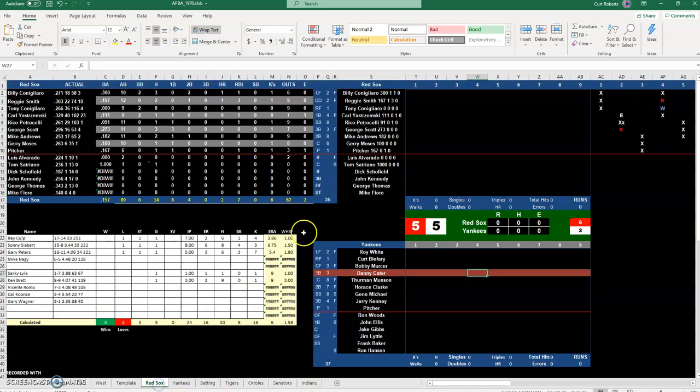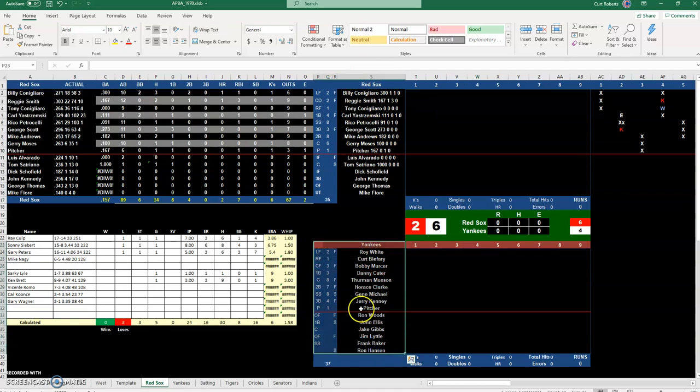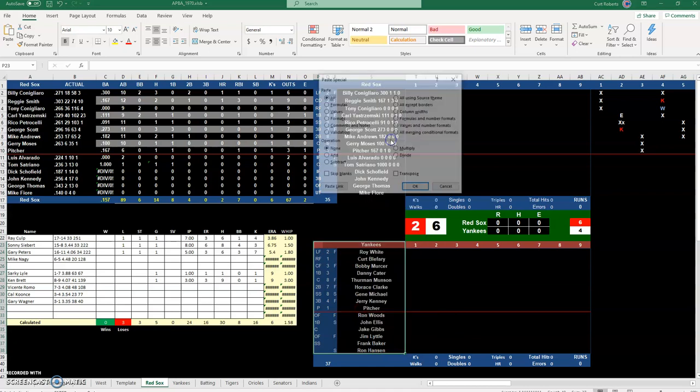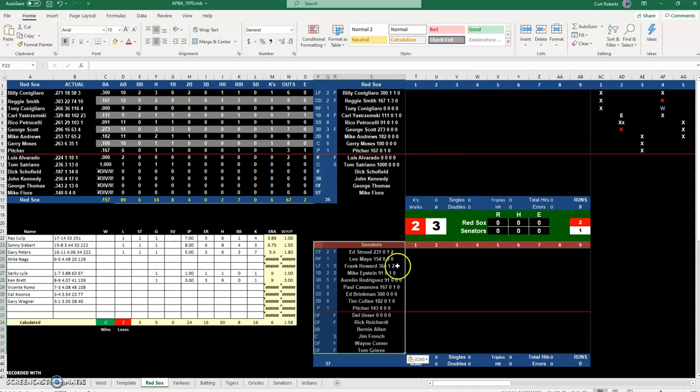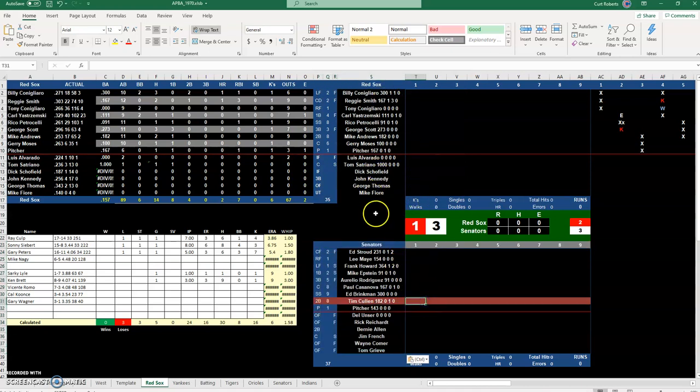We're using the Red Sox tab since it's the visiting team. So I'll just paste the Senators here, and this will be a special paste of the values because there are formulas in there. Now I have the 2 lineups in place, and I'm basically ready to start. The scorecard area is this. There's a little scoreboard. It'll tally the runs and the hits automatically, walks and Ks, singles, and all this. So it makes it easy to do the pitcher's numbers as well.